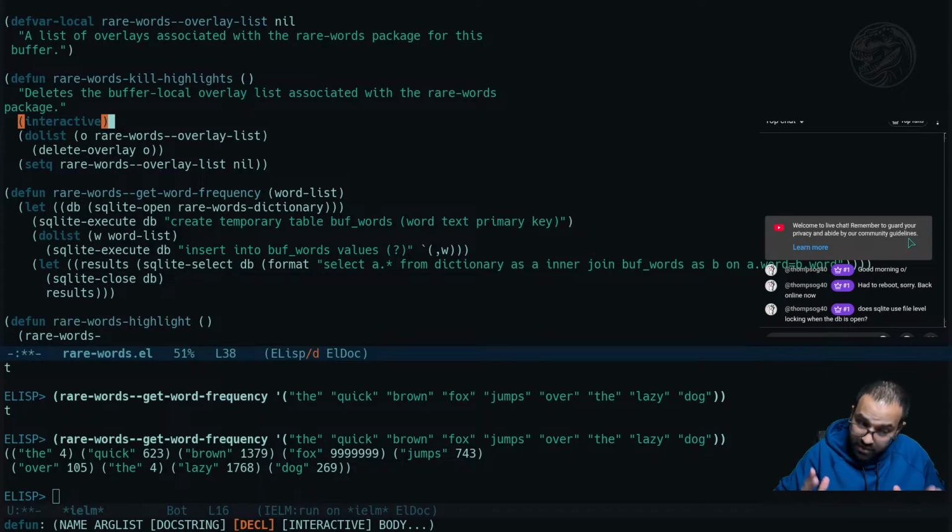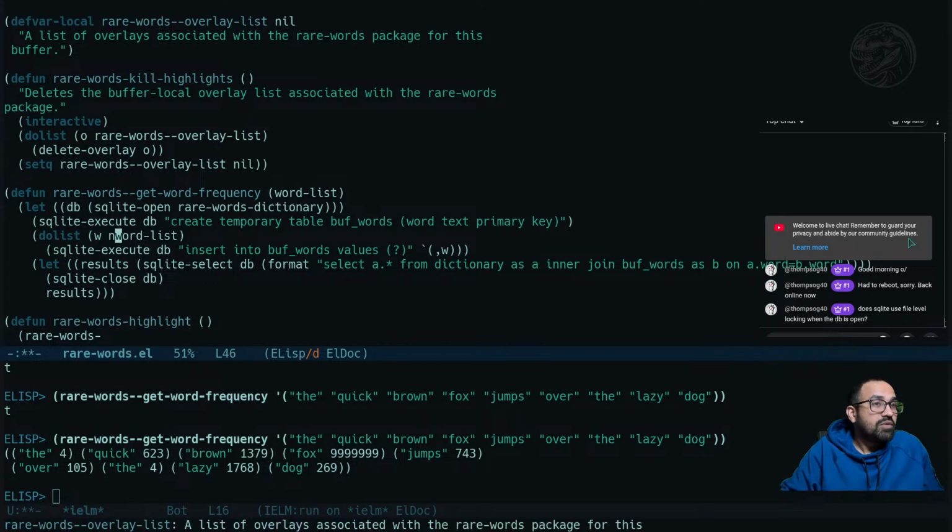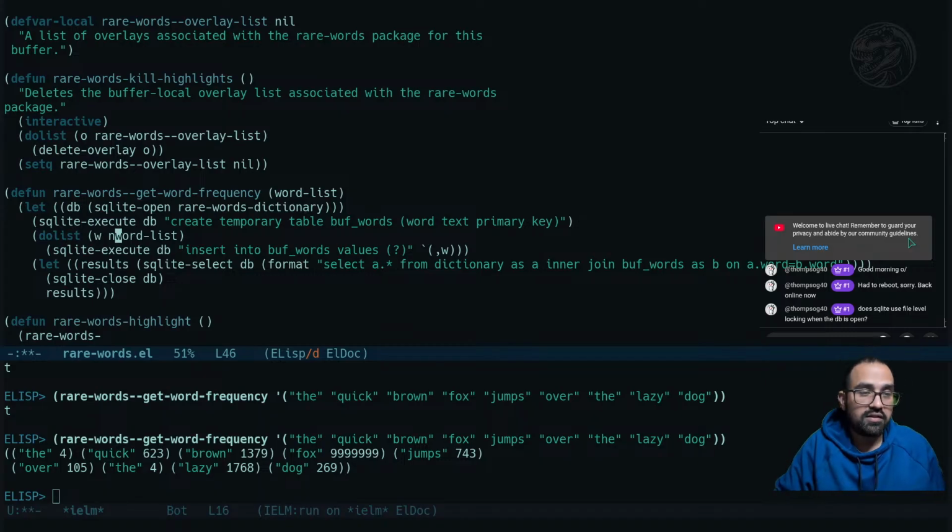To be honest, this is my first time working with a SQLite database, so I'm not going to be the best source of truth there, but I'll look it up and let you know next time. I believe that is how it works, though. I was looking at the different modes that it has, but I just don't want to say anything too confidently because I'm not 100% confident on that.